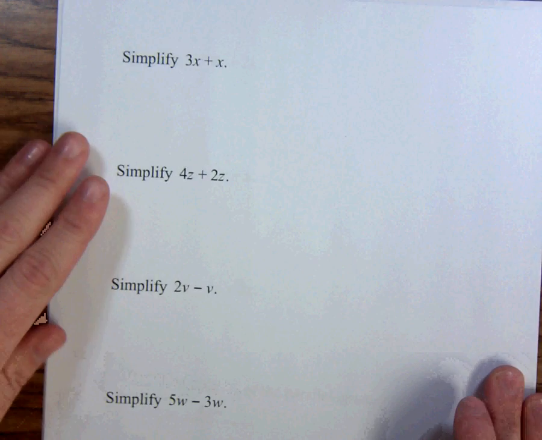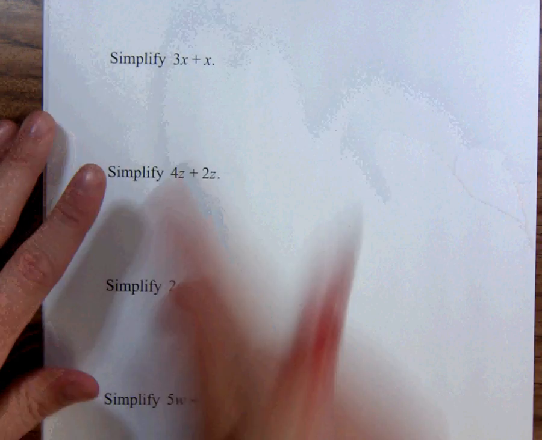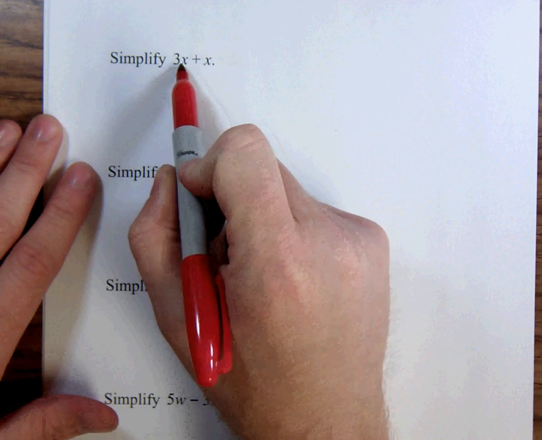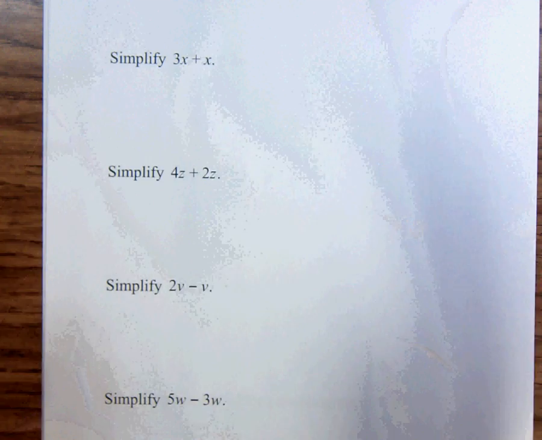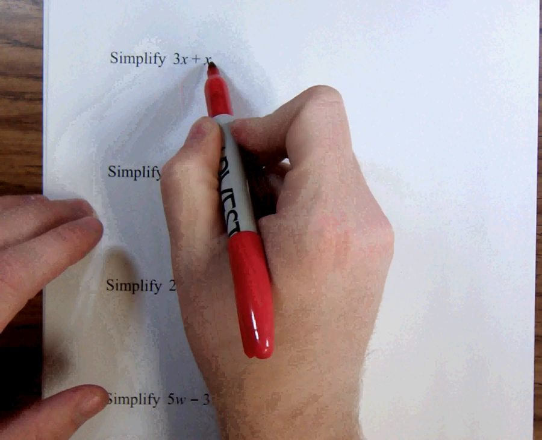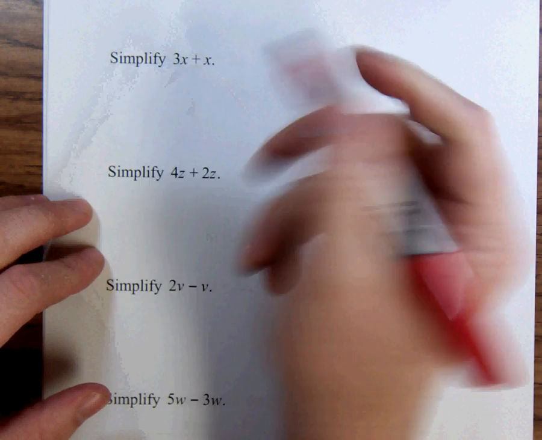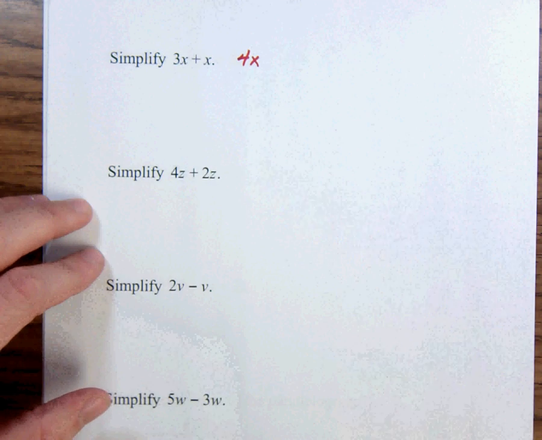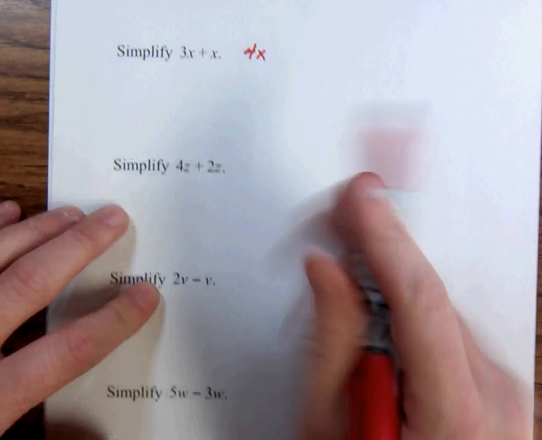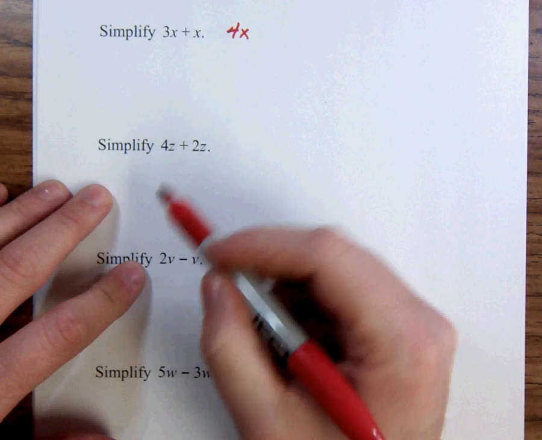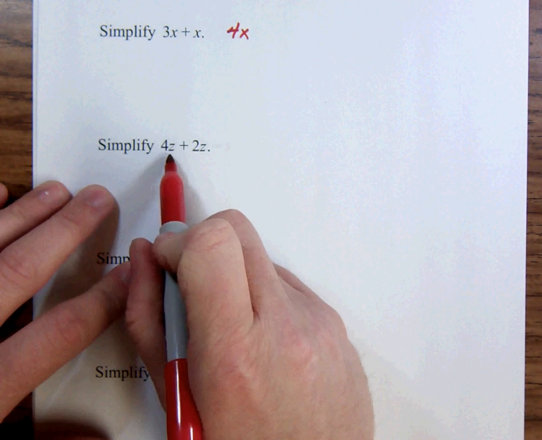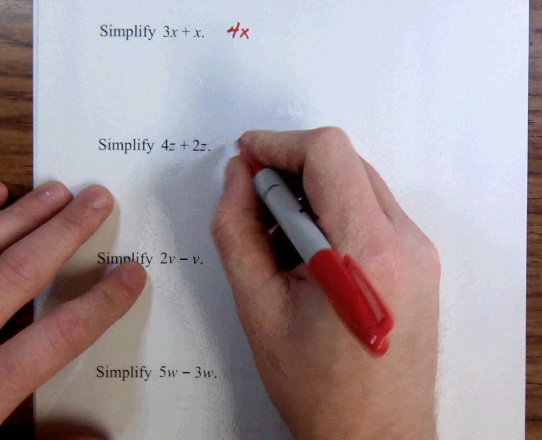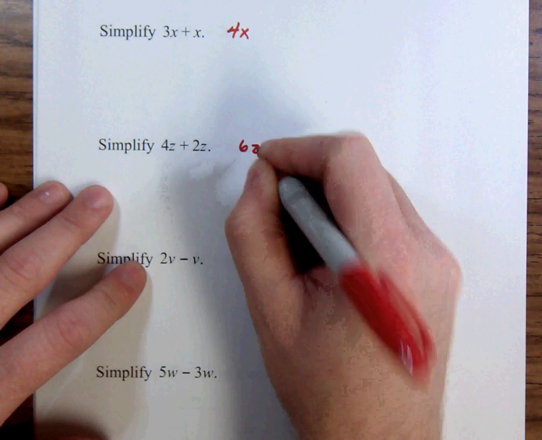All right, simplify. Now I'm going to play a little game. When I do variables, I can say, well, I have 3x's plus x's. I have 4x's, so that is 3 plus 1. 3x plus 1x is 4x. And that's simple enough, but if that's confusing, when you see the variable, you can kind of think of it as a noun. So if I had 4 zebras and I added 2 zebras, how many zebras would I have? 4 plus 2 is 6 zebras.